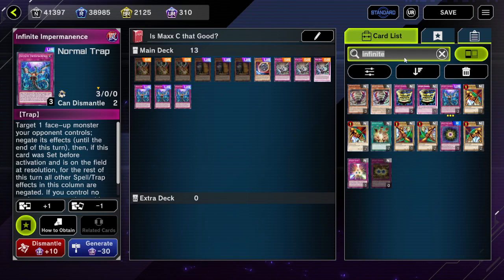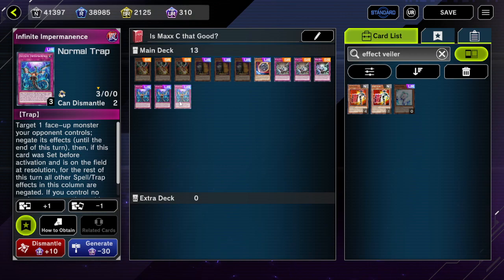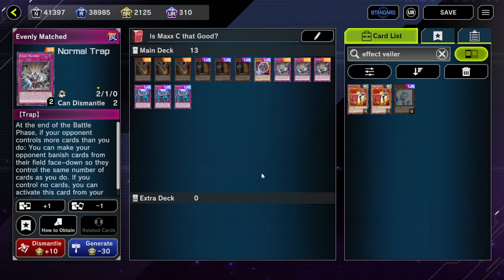So an Effect Veiler might perhaps be better. But Effect Veiler also has a caveat that Imperm doesn't, in situations where your opponent doesn't give you a monster, right? You can hold your Imperm to use it with Evenly Matched. So if your opponent has, for example, an Abyss Dweller, you can Imperm the Abyss Dweller, go to battle, and then activate Evenly Matched, and that obliterates your opponent's board pretty much, right?